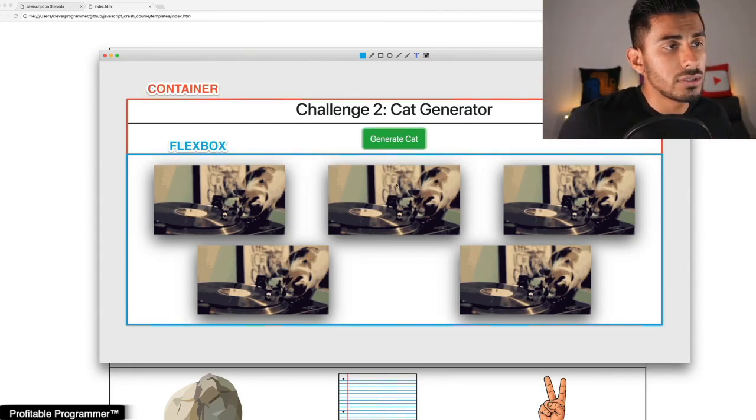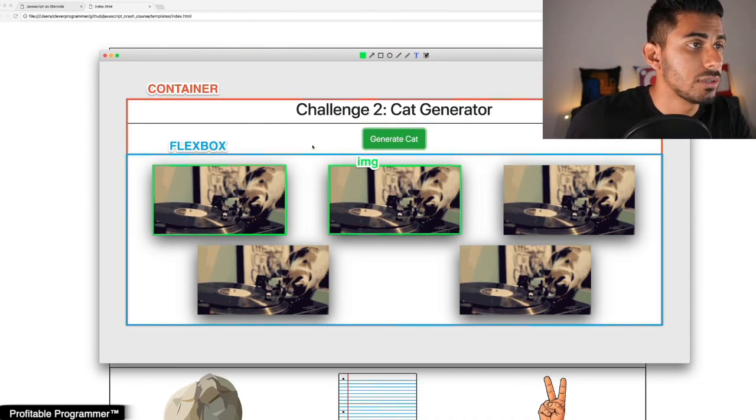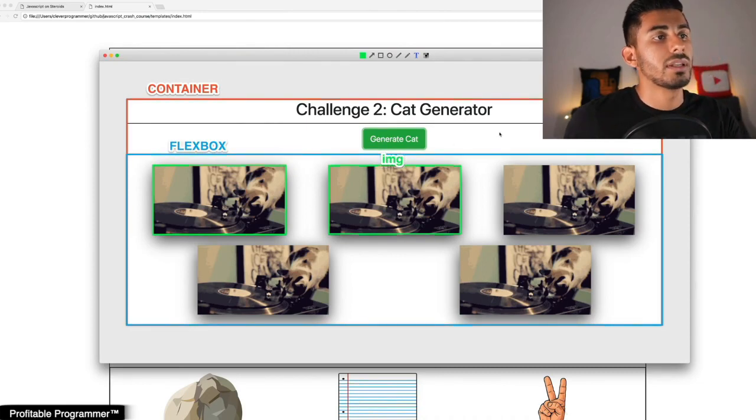And all these images are just image elements. If I had to write that down, I would just write img here, and that's it.